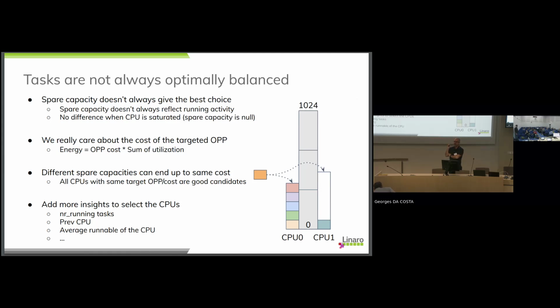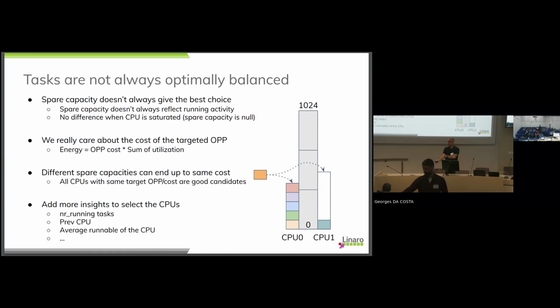That's pretty fast. My goal is to still do the same. I mean, at the end, you select one CPU per performance domain. It's just that right now we are looking if the task can fit on the CPU. If it fits, we are looking for the spare capacity. In my case, if it fits, I'm looking at the OPP that will be used.